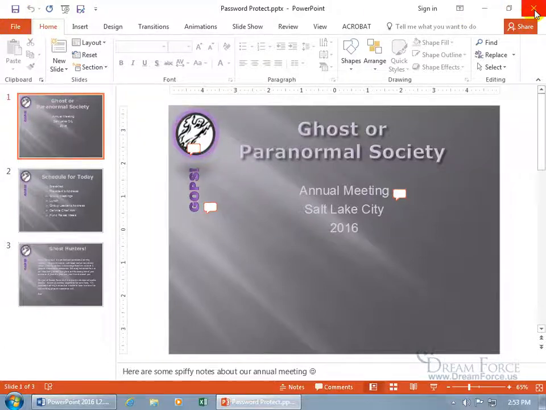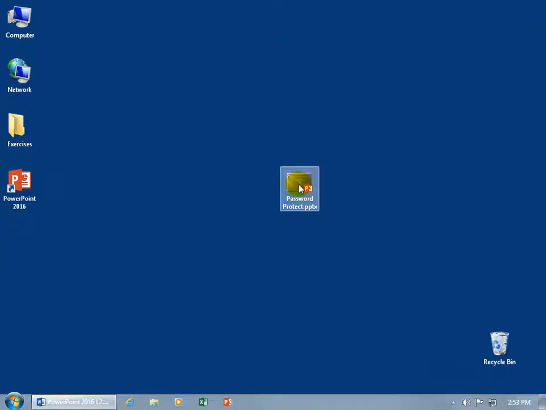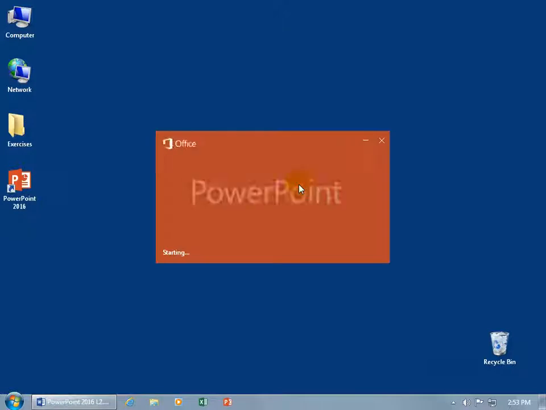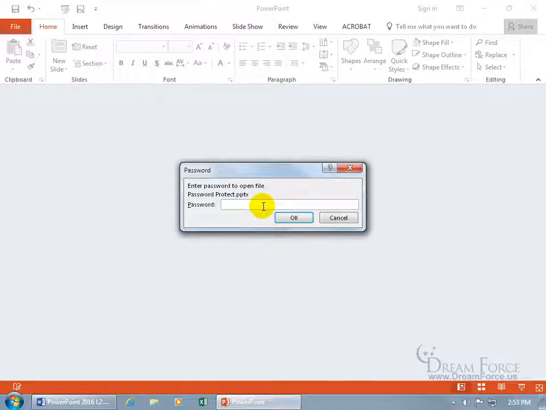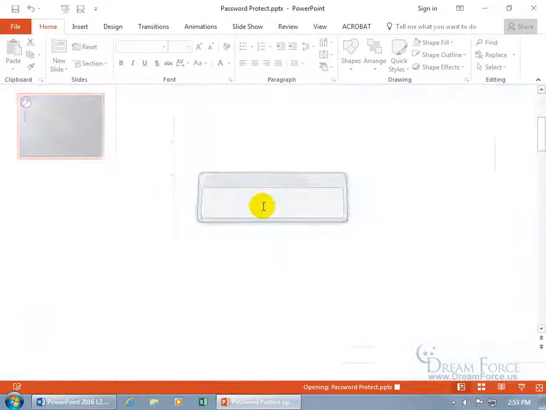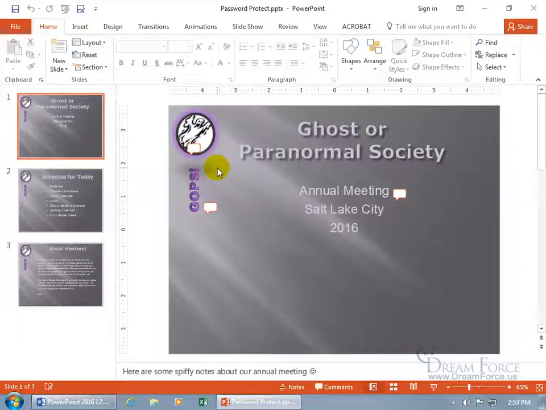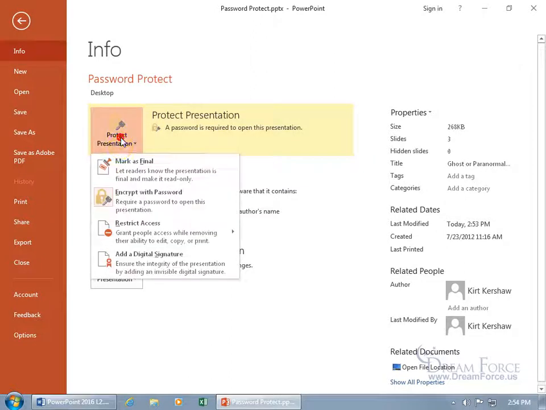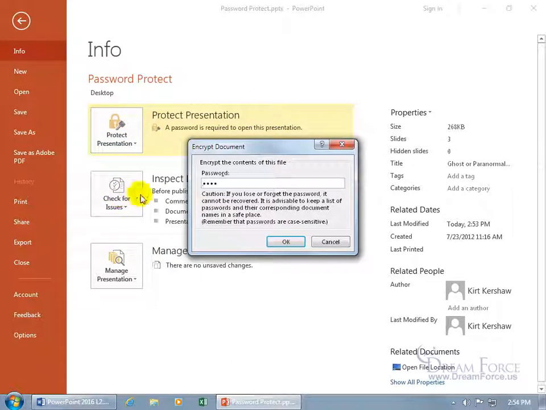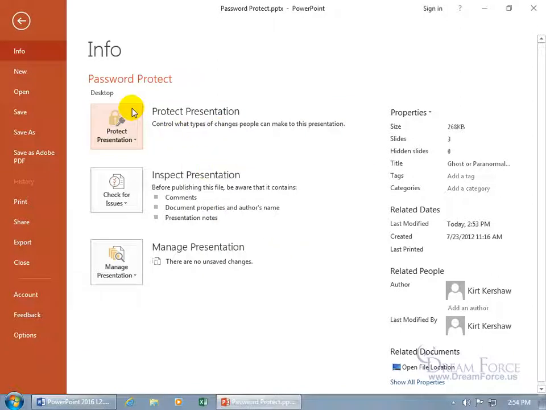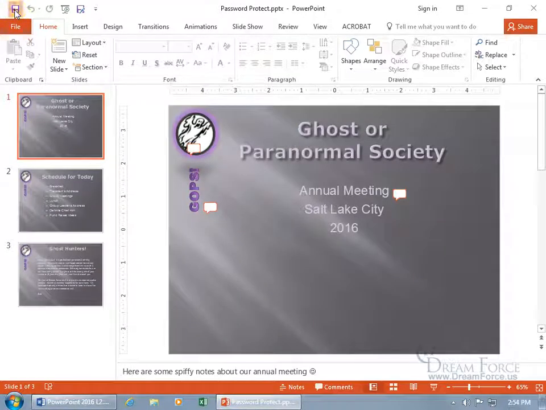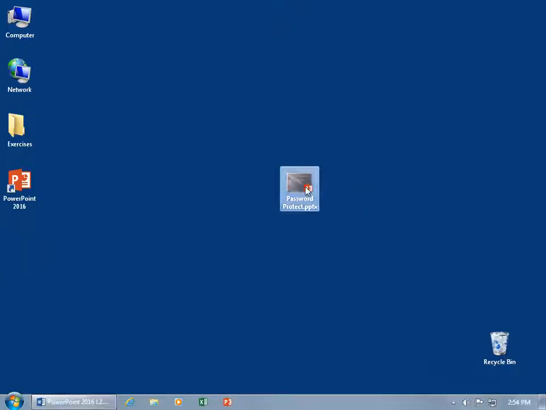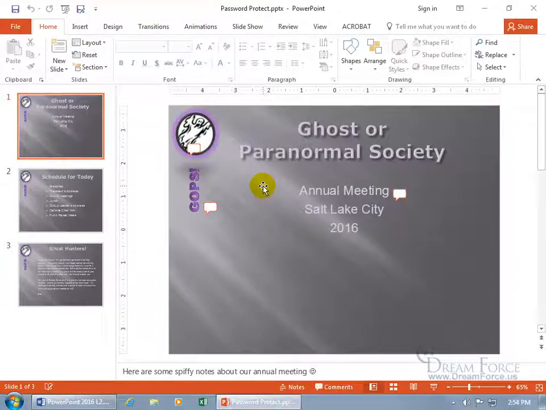Now when I close out of the presentation, and it's here on my desktop, and I double click to open it up, there you go, PASS, hit Enter, now I have access. And then to remove it, go backstage, File, Info, Protect, and deselect, and then just delete it, clear it, click OK. Okie dokie, it's gone. That is, let me hit back, after I save it. And then of course when I close out and then I double click to open it up, no passwords required.